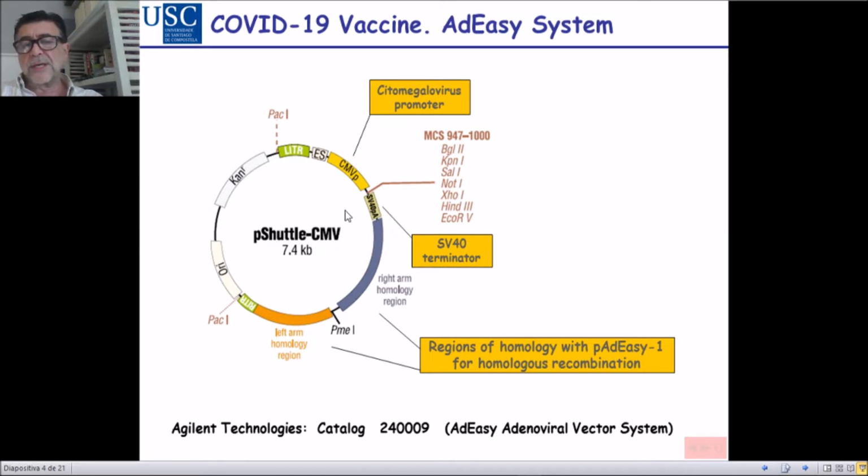The vector contains a polylinker region that is very useful to insert any gene using any of these enzymes.